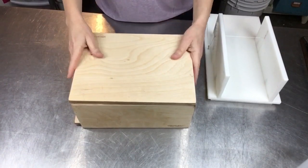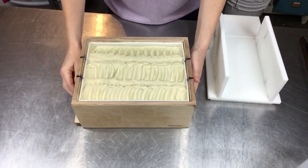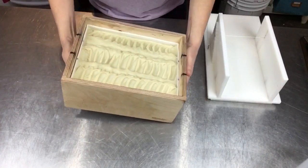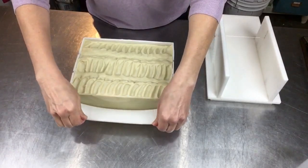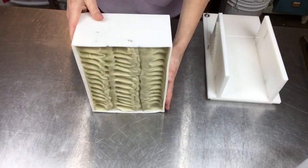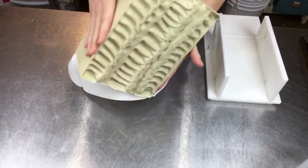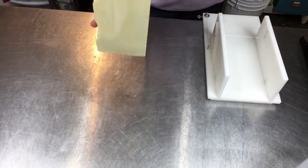Alright, we're back the next morning with our eucalyptus and mint combination. Oh, it smells really good. If you have a stuffy nose, this would do you right. So let's get this out of the mold and see what we've got. See how those swirls came out. Okay, the swirls are looking very mild, and let's see how they come out.